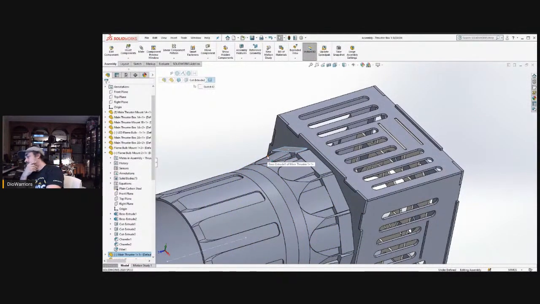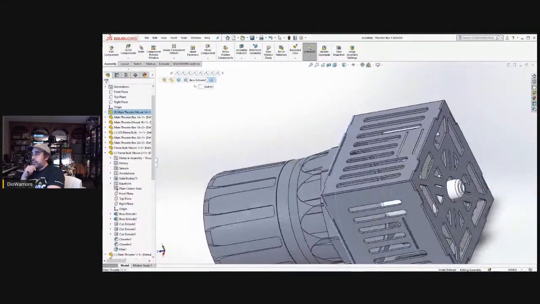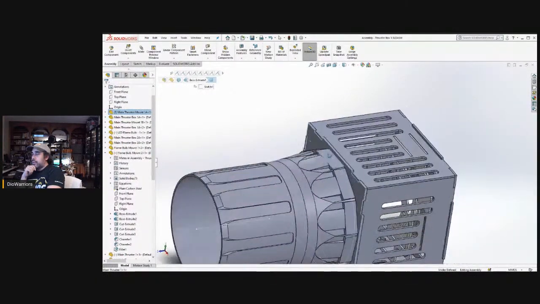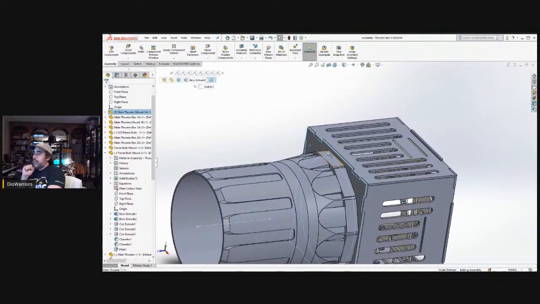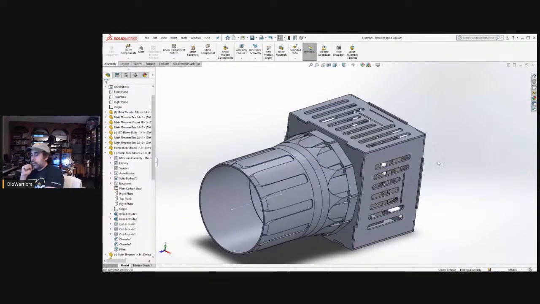Actually, I'm thinking, no, I think I could do this one now, because it's the way the thruster parts attach. Yeah, that is simple and plain. Okay, so I'm going to have to do the entire box. So let's get started with that. What I'm going to do now is simply convert this box into a format that I can take to the laser cutter.